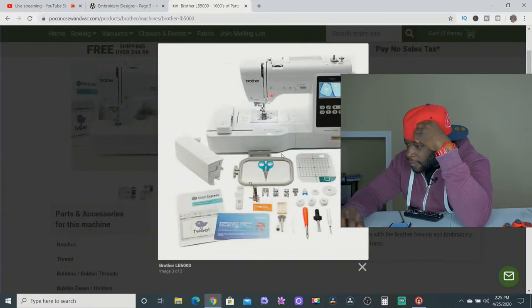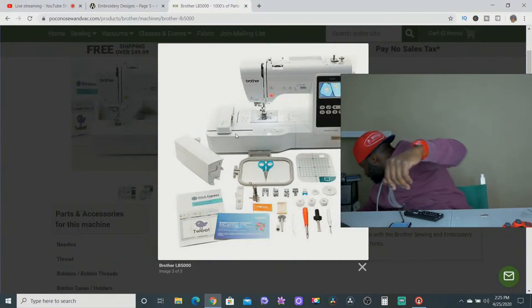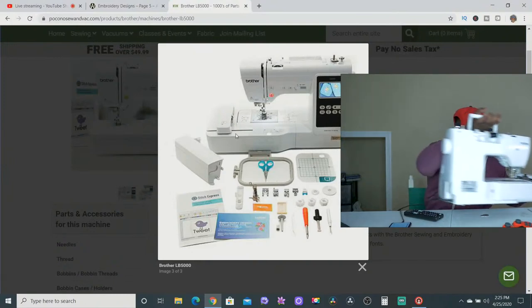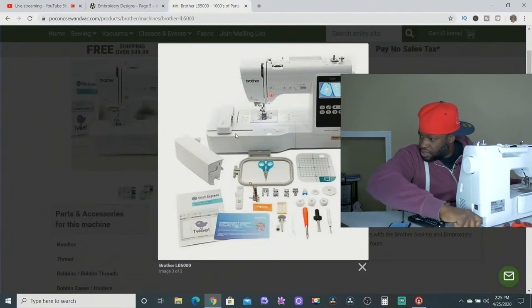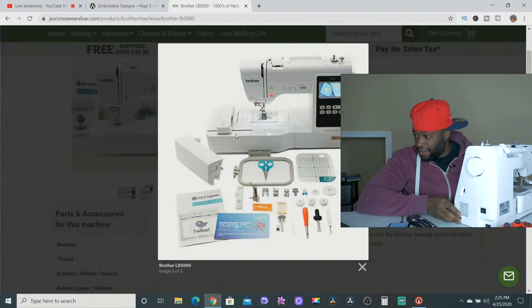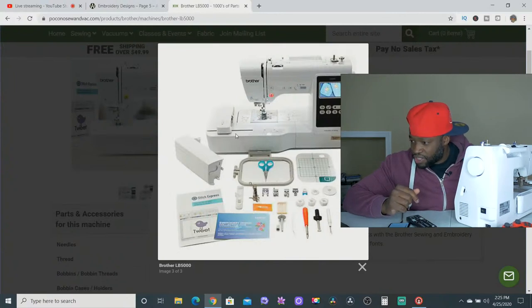So yeah, dude, this is very interesting. I think this might be the same exact machine. Give me a second, guys. Okay, so this is the same exact machine. The SE600 is the same exact machine.